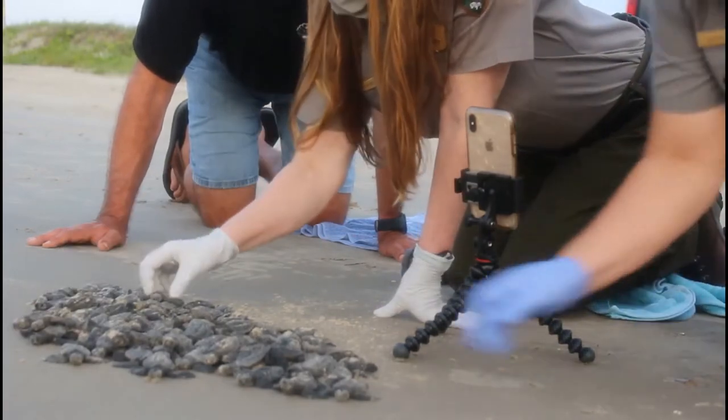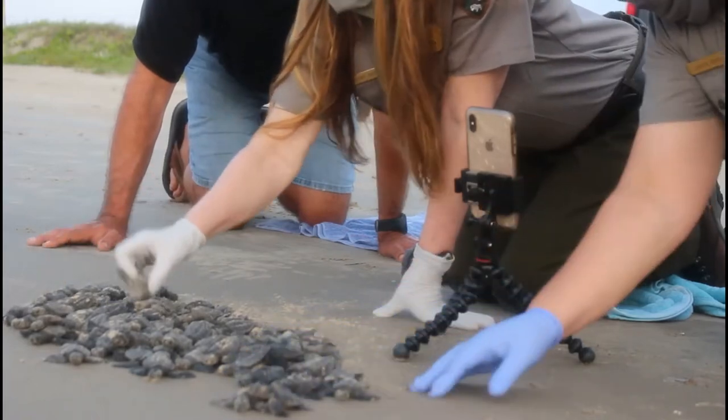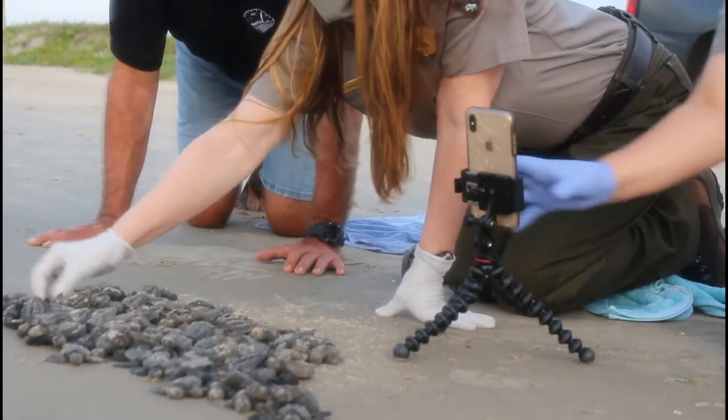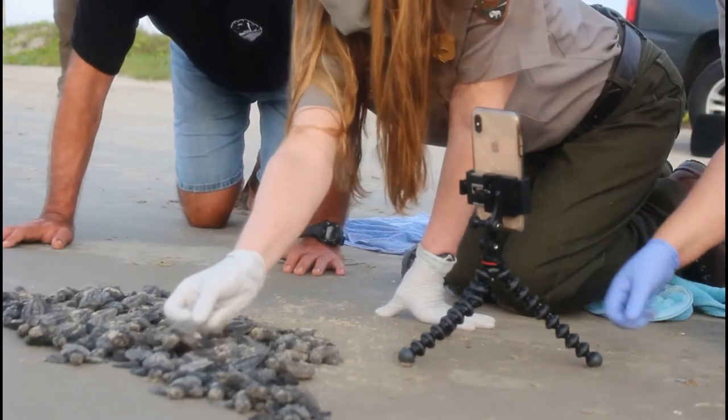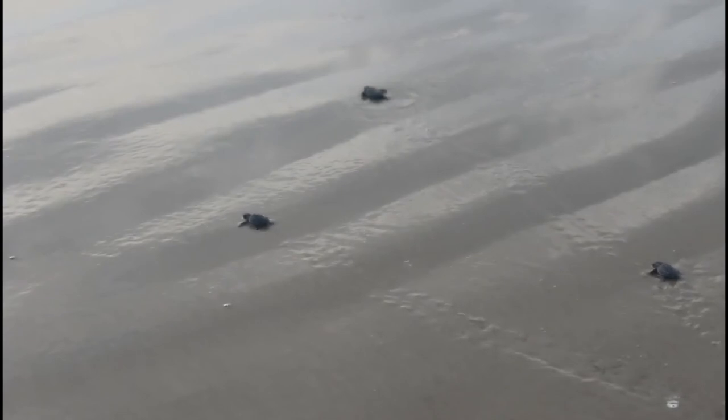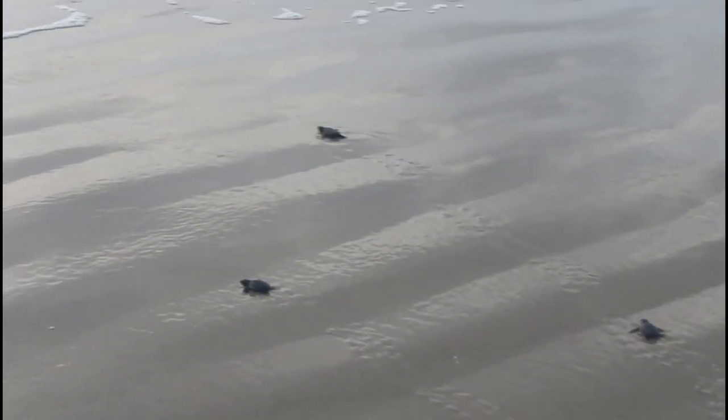Our program is also valuable as a starter position for young people just finishing college — to see if they like field biology or whether they'd be better suited to lab work. Many come back for multiple seasons, and others go on to graduate school, become professors or researchers, and run their own programs. That's really gratifying — helping train the next generation, passing the torch. We've got to educate the public and our young people so this work is in good hands when we're gone.